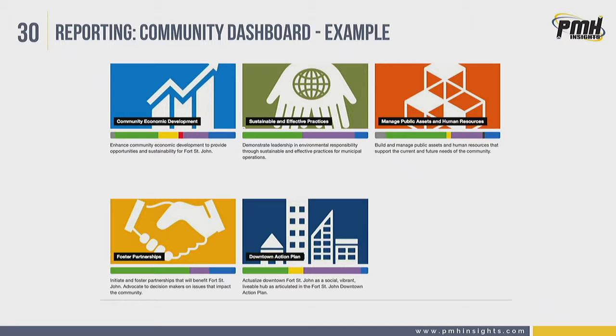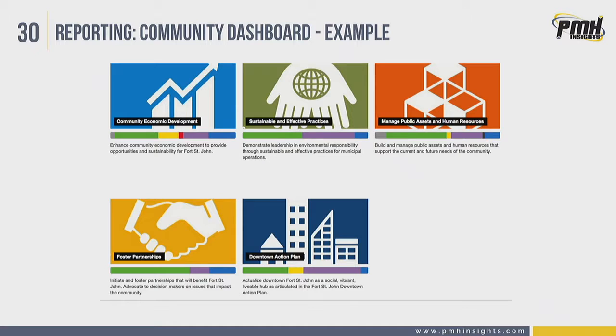This just gives you a great opportunity now to leverage this and make it available out to your general public as well, so they can see from a performance perspective how both council and administration are executing on the strategic and operational plans. As David was mentioning earlier, this is very much not based on a pure financial report. It's all good and well to look at a financial report and say, oh great, we're on track for budget this year, but what did we actually achieve? So the reports within Invisio, you'll be able to generate, or say you or the administration will be able to generate and make available over the web to actually demonstrate the accomplishments of the administration.